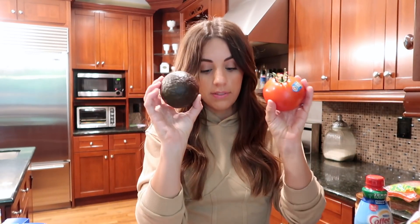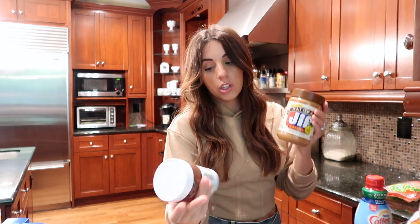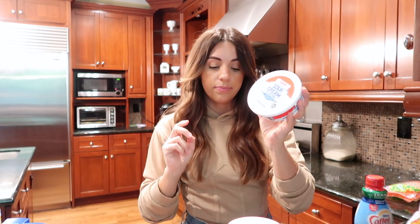I thought we would do tacos or some sort of Mexican meal this week — maybe tostadas, because there are tostada shells in there, or nachos. We typically do some sort of Mexican meal once a week, changing it up each week: hard tacos, soft tacos, nachos, fajitas — at least once a week. So I got some ground beef, a tomato, avocado, a big bunch of bananas, peanut butter, and Nutella.